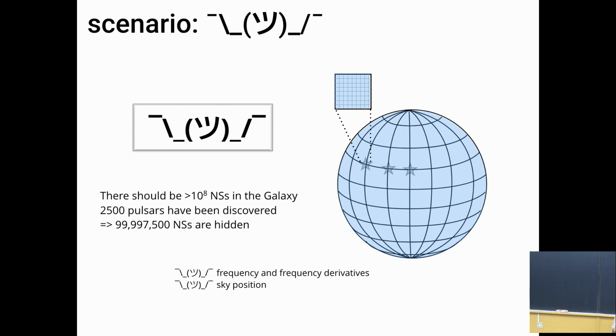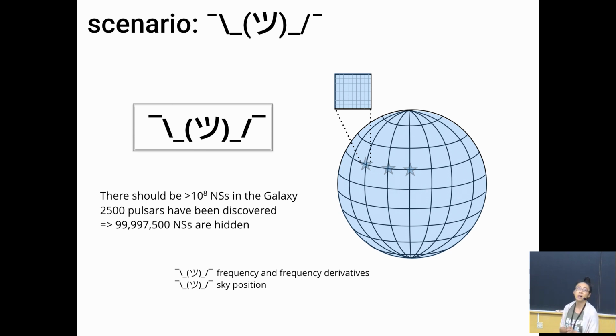Sort of, in some ways, the worst case scenario is that you have no idea what's going on. But, no, sorry, that's a little bit cavalier. It's that you want to do an all sky search. You want to do an all sky search because they're estimated to be maybe 10 to the 9 neutron stars in the galaxy. We know about 2,000, less than 3,000 of these because we've detected them mostly as pulsars or sometimes in binaries. That means there are tons of neutron stars that are still hidden from us, and that's kind of expected, right?